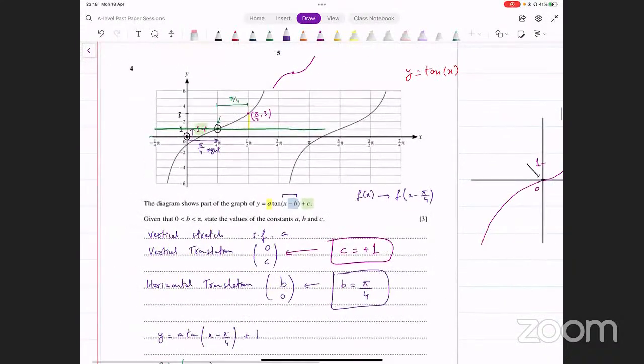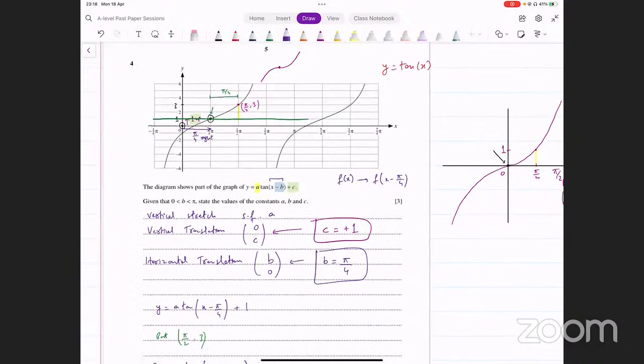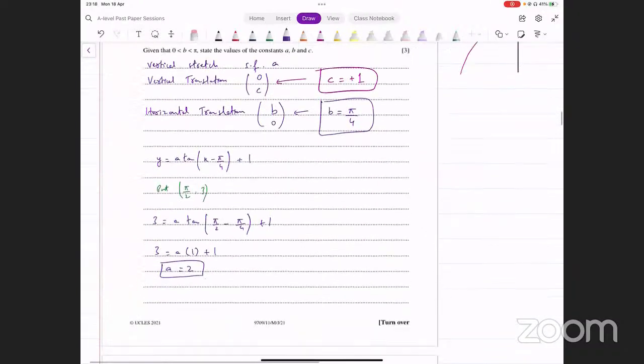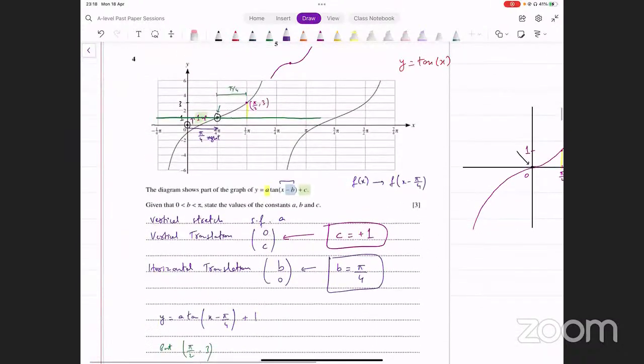Right, this is probably the trickiest question that you'll find in this paper. Let me know if you have any problems with this, and then we move on after this. So I was looking at the examiner report, and they basically said it was extremely rare that somebody got all 3 answers correct in this case, especially the last one, stretch, which was very rarely correct for anyone. But I hope that makes sense now. Let's move on. So that was question number 4.